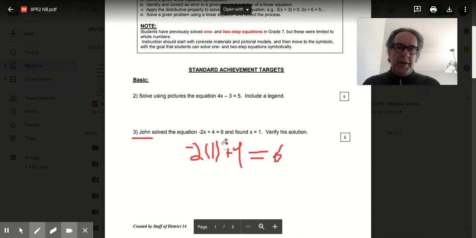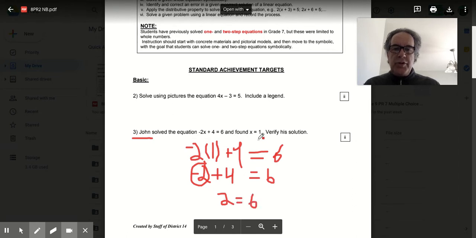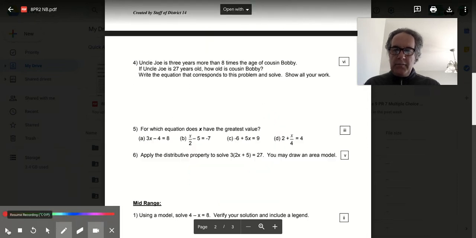So anyway, the first step would be your multiplication. That's a negative 2 plus 4. I'm not sure if this is where people got mixed up, with this particular sign, because they thought 6, 2, and 4. But because that's a negative, that would turn out to be 2 is equal to 6, which is not possible. So the answer should have been negative 1, because negative 1 times 2 is negative 2, and negative 2 plus 4 is 6. So that's the one mistake that we made to start.